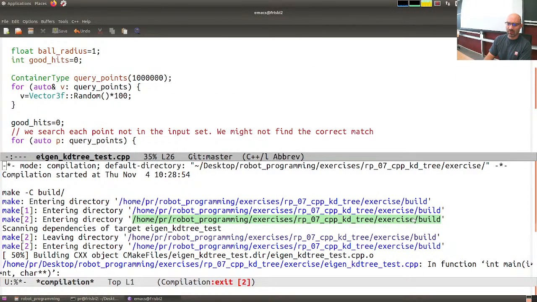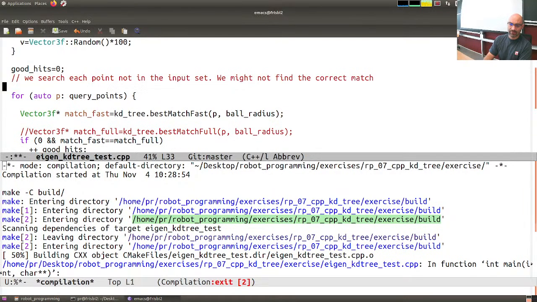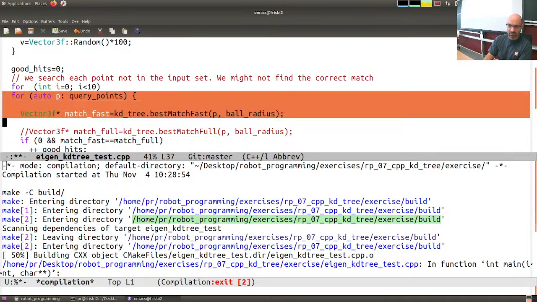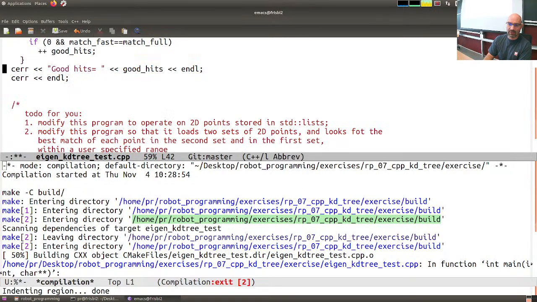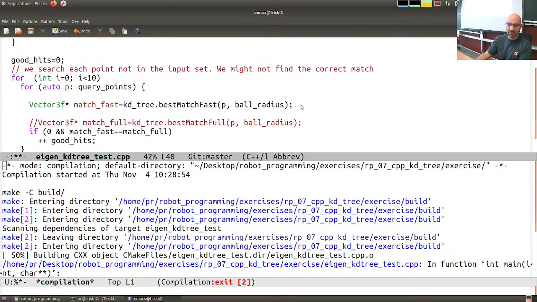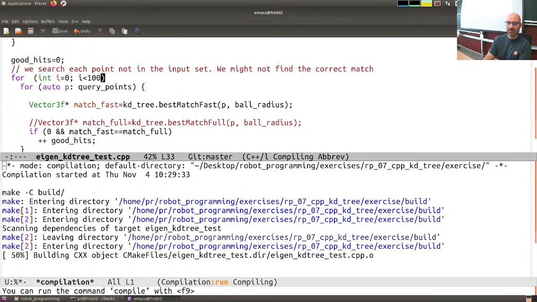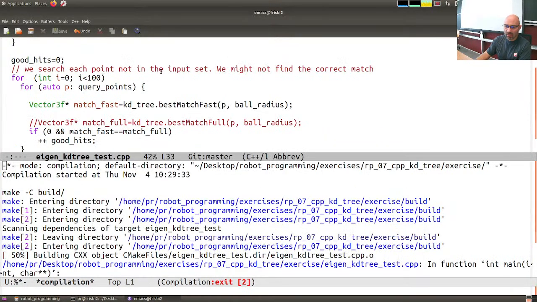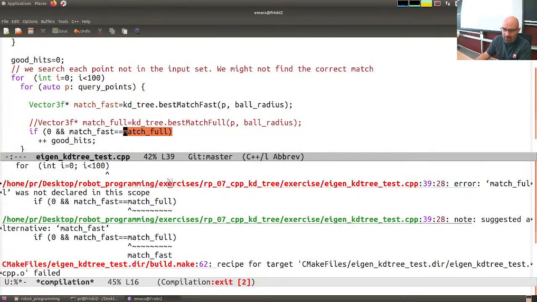Do you agree with me that I could run the query a little bit more often? I'm just running the query 10 times. So I'm conducting 10 million searches over 1 million points.